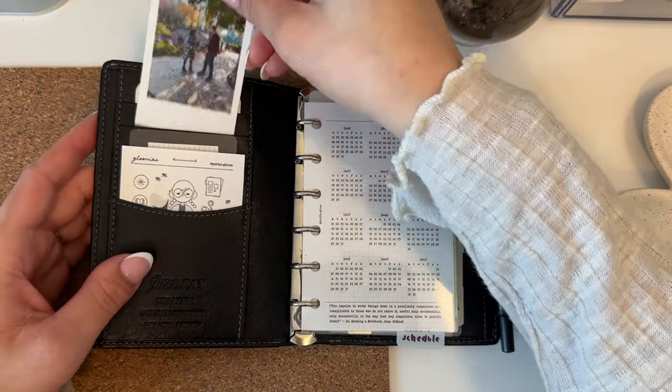This fourth section is my goals section. I have the same mood board — the photos are all the same, just slightly rearranged because the pocket size is different from the Hobonichi Weeks. I put my mood board here and then wrote my yearly goals on an insert from Wise Coffee Break — I believe that was a freebie — printed on the back of my mood board made on Canva.